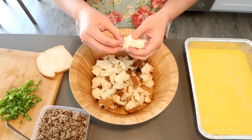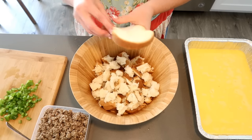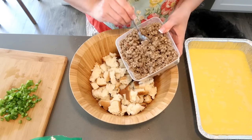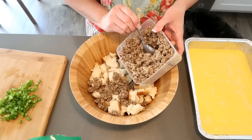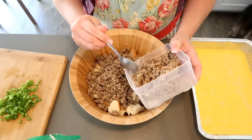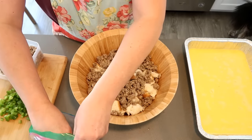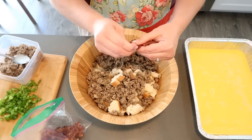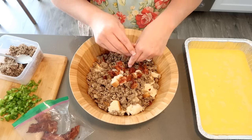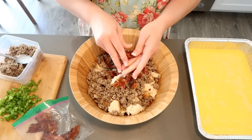So we can pull this out the night before, and you could cook it cold, frozen. It just takes longer. You could use like 1.5 pounds of sausage if you want. I don't know what I'm doing. I don't know if I'm gonna use all of this. We'll see. I do want some bacon in here because we are bacon people. We love both. I am killing Paige, our sweet little puppy. She is like, I smell sausage, I smell bacon.